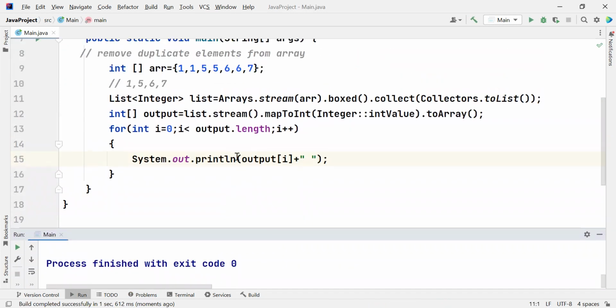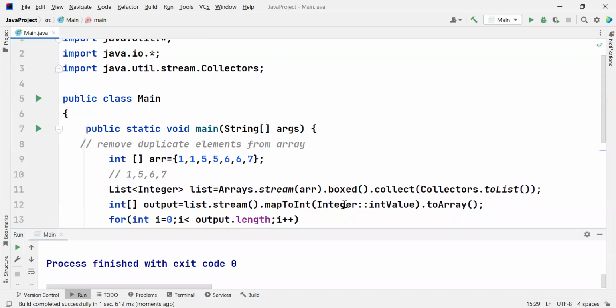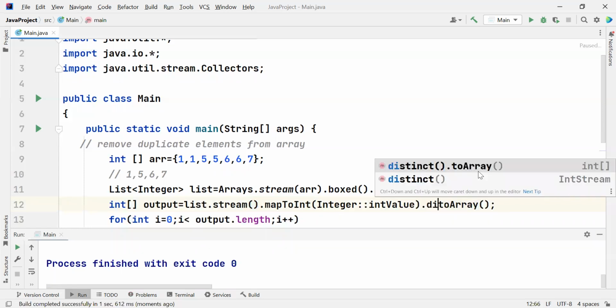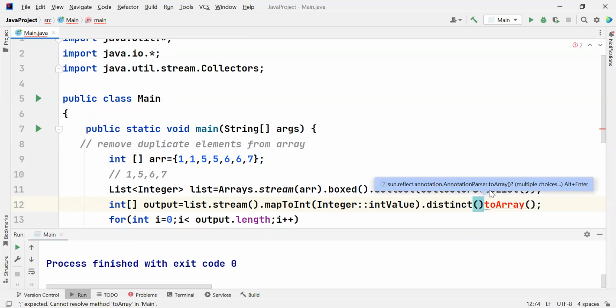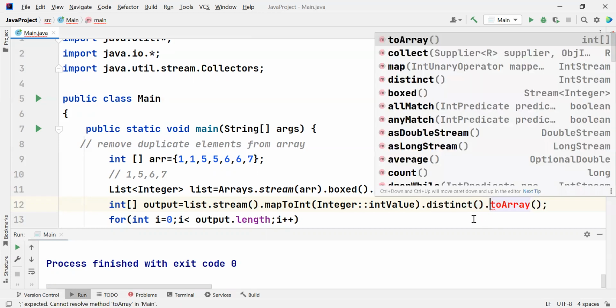Here we are about to remove all the duplicate elements. The major thing is we need to use distinct. Distinct is very important. I'll use it to get it, so distinct, and through that we can get it.